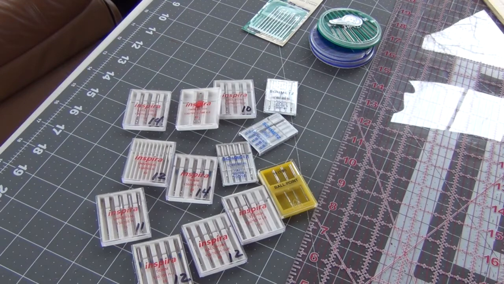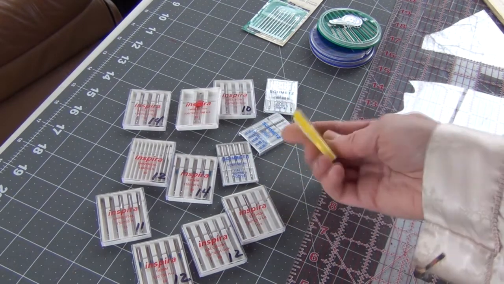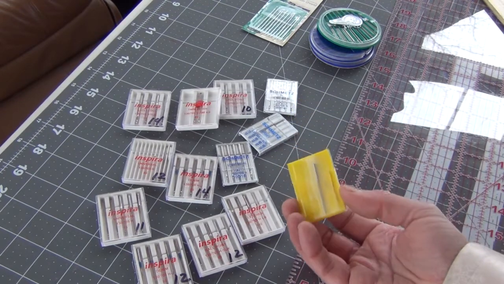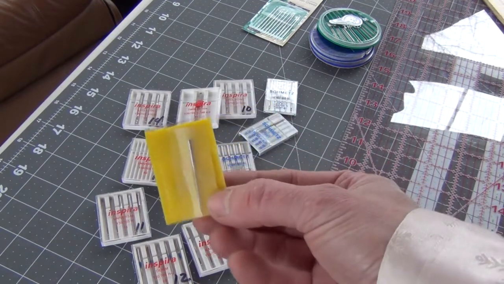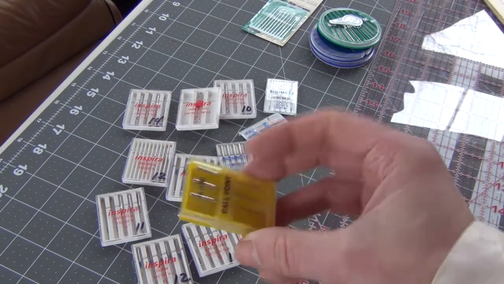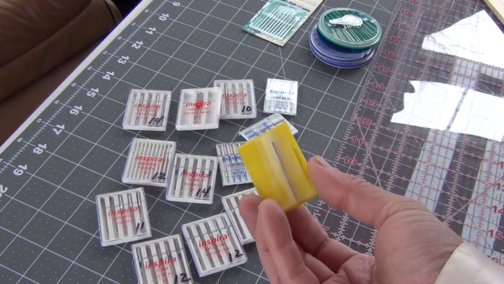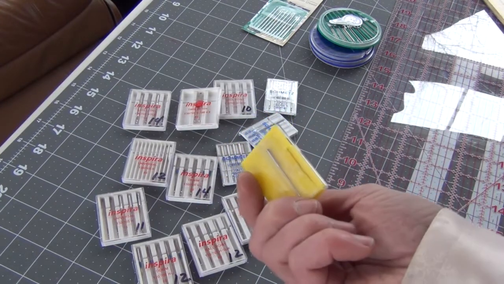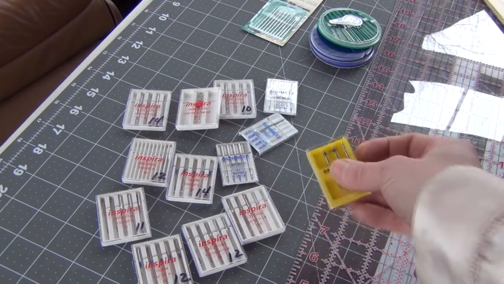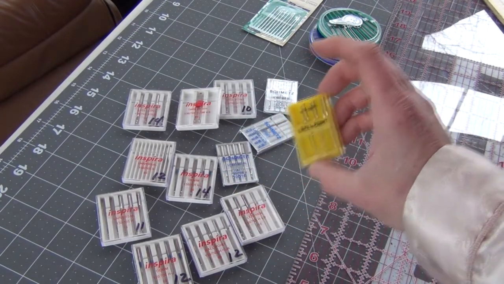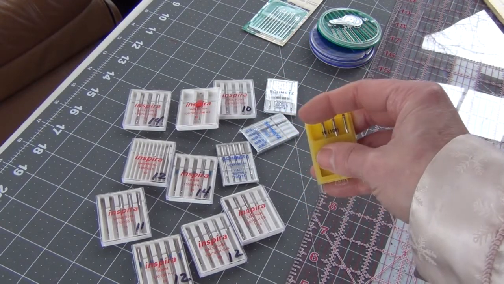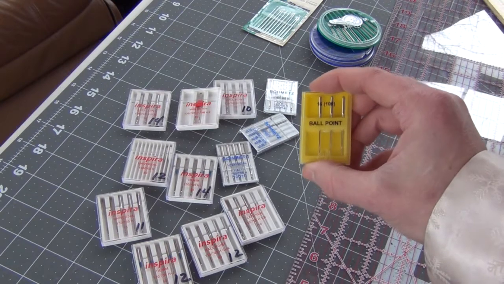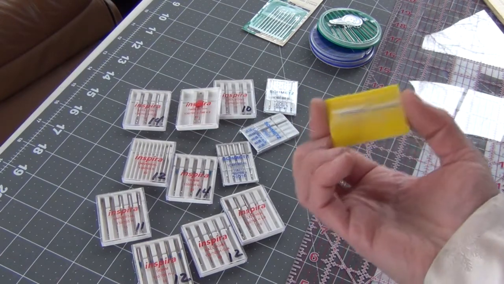If you're doing a big project, then change your needle before you start. If I'm only using my needle for like one little thing, and I know I have more life to my needle, I'll tape it to the back of my needle case like this. And then when I want to use this needle again, I can just grab that one off the back, use it a few more times, and then I'll get rid of it. I don't want to waste a needle if I'm really going to use it for like five minutes. I don't want to throw it away. But I also don't want to put it back in here because I want to keep track of the ones that are fresh and then the ones that are used.